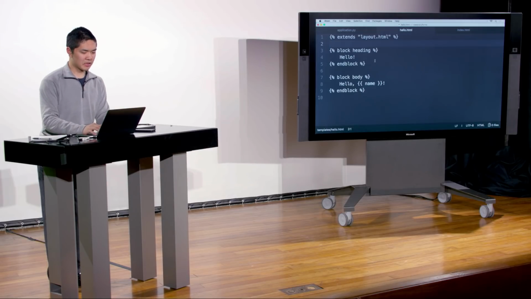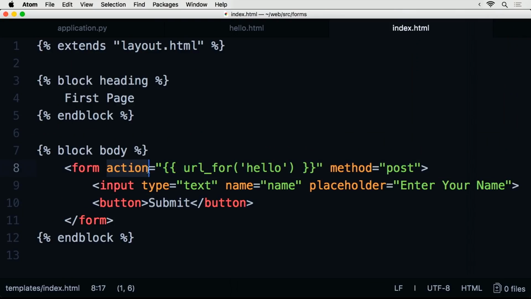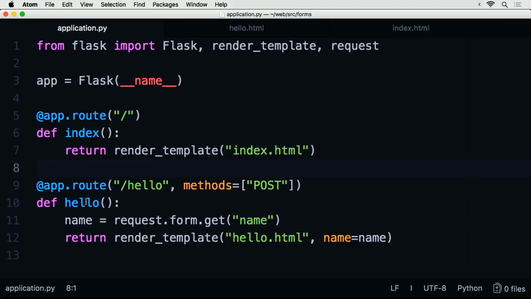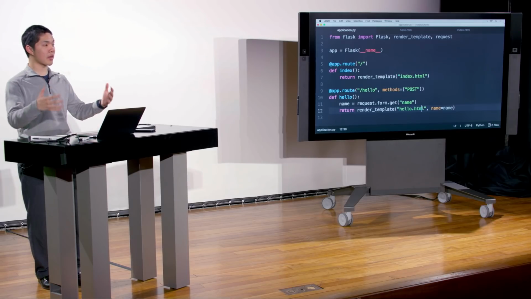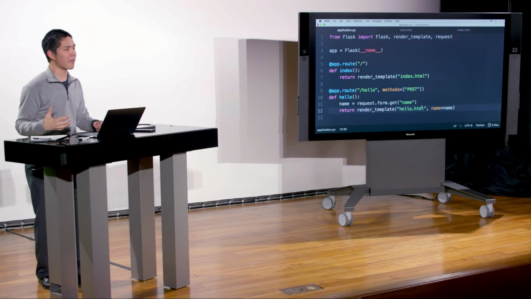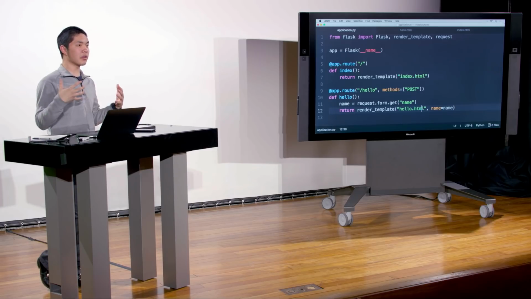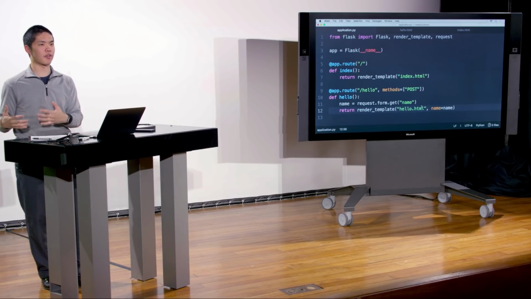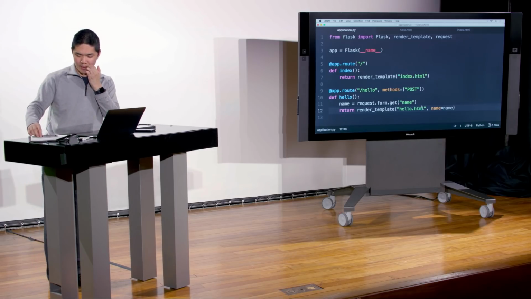Again, why did that happen? It's because in index.html, the action where the form should be submitted to is the hello function. Then inside of application.py, here's the hello function. What happens inside of it? I first get the name from the form, request.form.get("name"), save it in a variable called name, and then render the template hello.html, passing that name variable in as a value that I want to then display in the resulting template. And so now I've created a form just like I did before, but I'm doing something with the form. I'm taking the data that the user passed into the form and using it to generate a dynamic HTML page just for them. Questions about forms or how we made that happen?